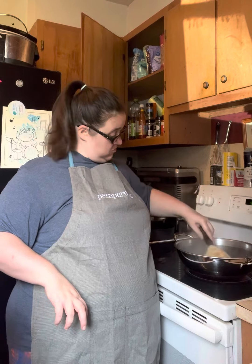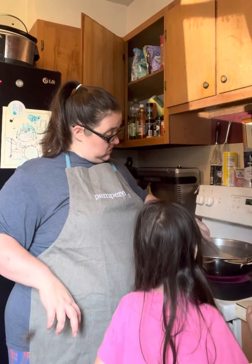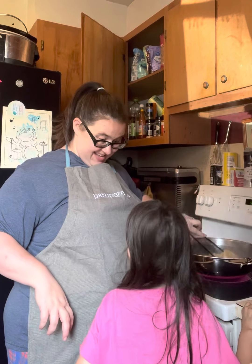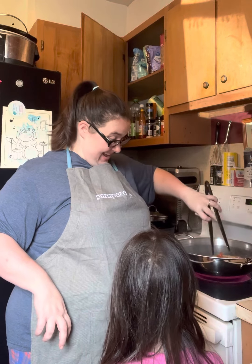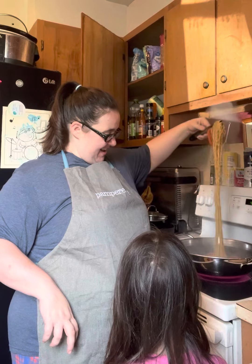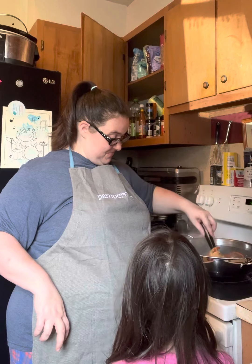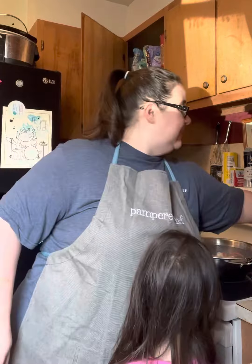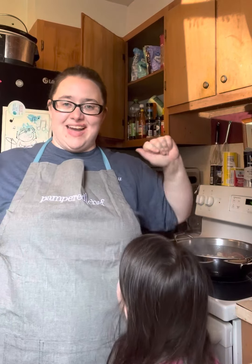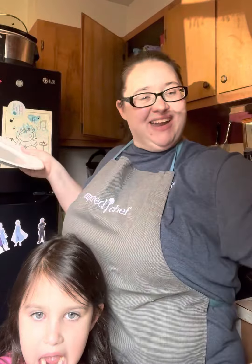Okay, what do you think? Does dinner look yummy? Yeah? Wow. Right? Look at that. Those look like the noodles I eat at my favorite restaurant, except it had vegetables in it. Okay, y'all. Dinner's done. That's it. I will plate it up so that way you can see what it looks like. On the plate. My daughter's saying hey.